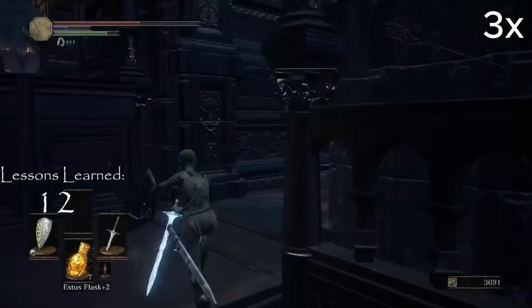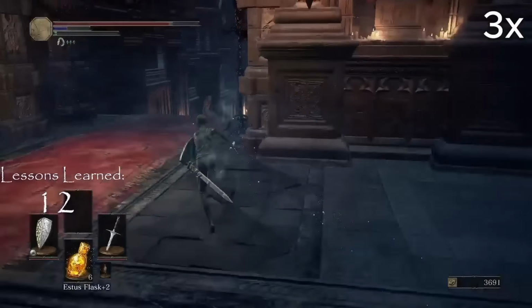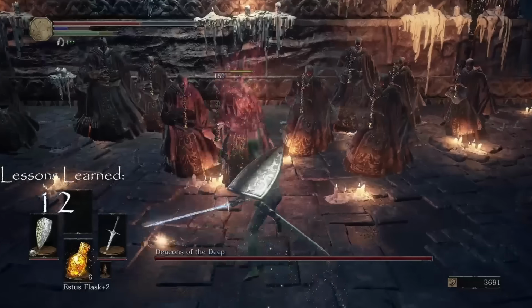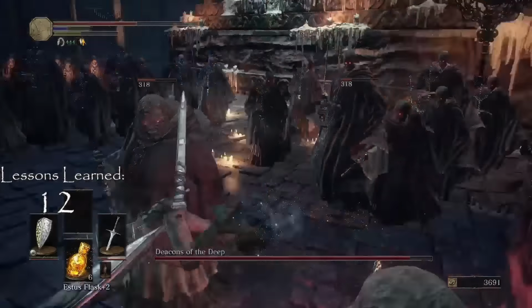I think the way the ring worked is because it regains life on successive attacks. Basically, every time I attacked, I hit multiple enemies, so it would count that one attack as multiple attacks. So I could spam R1 on the giant crowd of enemies and just get giga healing for it. Deacons were also weak to frost, so that helped a lot as well.